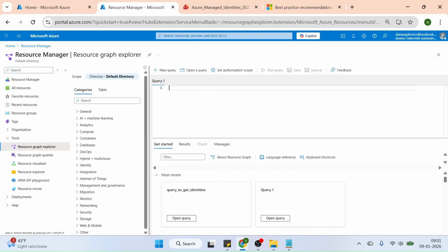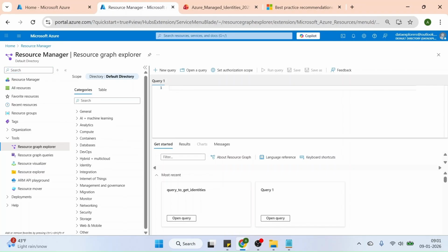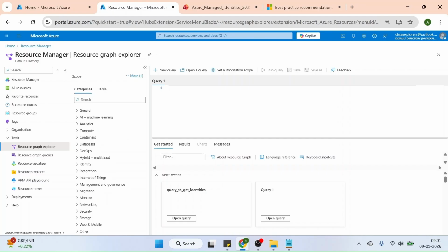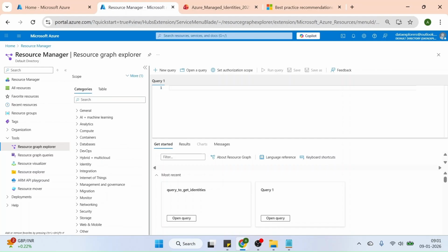You need to write a KQL query, Kusto Query Language, the same query we use for log analysis in Azure. I will create a separate video on KQL as it's important to understand when you're working in Fabric or Azure, for any kind of log analysis. It's really useful to know, and it's not that difficult.